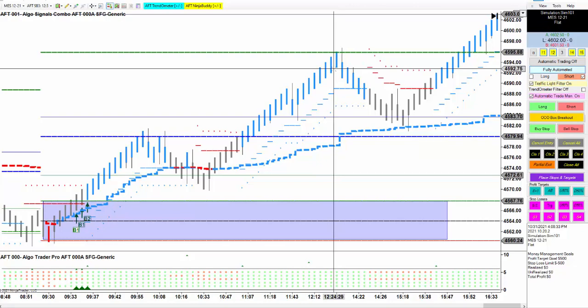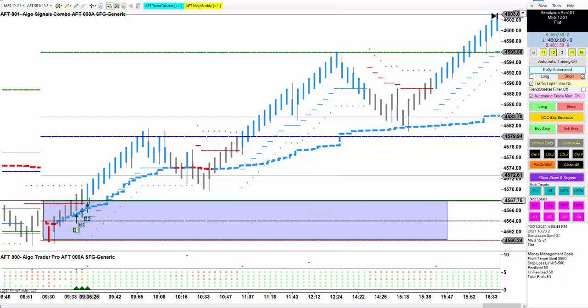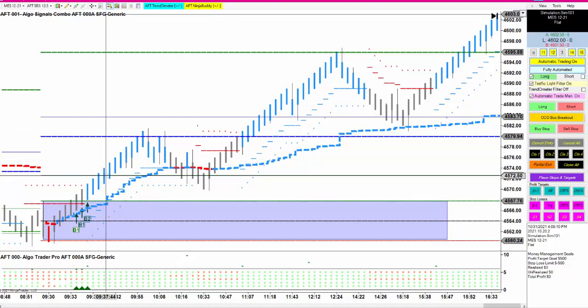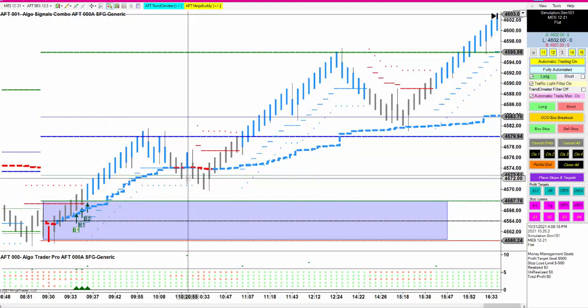Also, once we determine what the bias is, then we come over and we can turn our automatic trading to the on side. You see where it says long and short here, we're going to uncheck the short and we're going to check the long. What that means, it tells the software, hey, only take the long trade setups and avoid any short trade setups. Once that's done, the software is going to execute any long trades, and then it's going to manage the trade from there. So the targets come out automatically, the trailing stop, all that is done automatically.